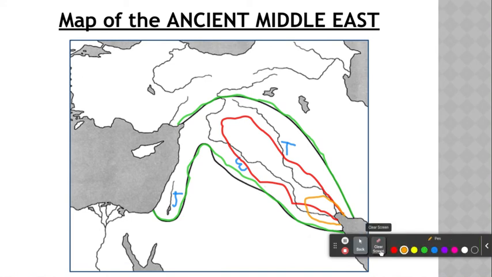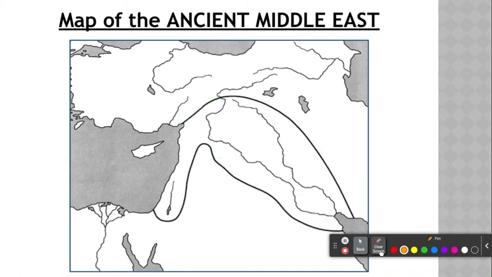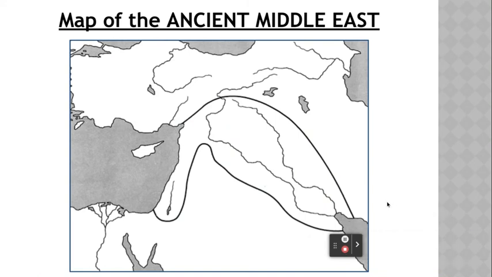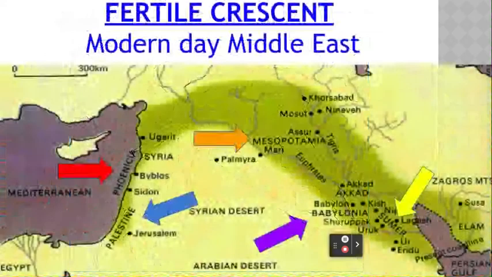I'm going to go here and clear the board now so we can move on. This is a pretty cool little feature. This is new this year. So let me go back. Pretty cool. Pretty cool. All right. So that is the Fertile Crescent, and hopefully you were able to go and square that away.